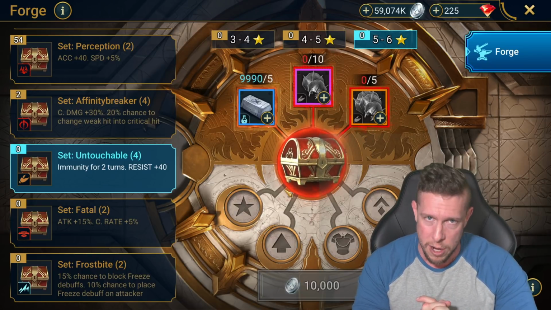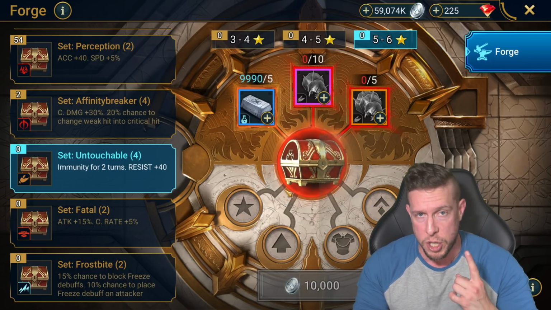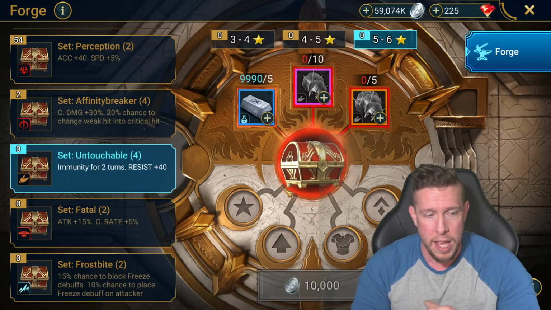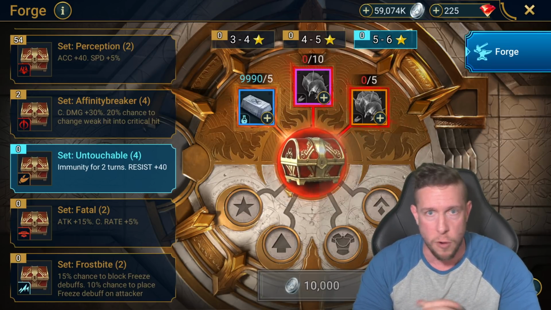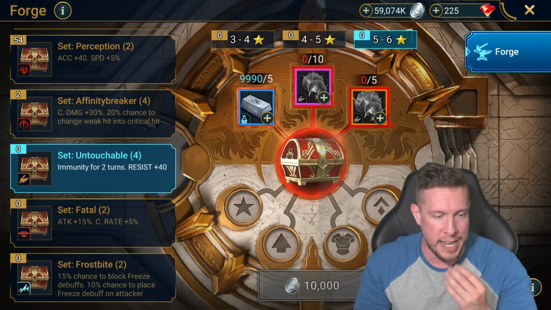Granted, it gets a little weird. If you have a 3-set, you can't run 2 sets, but you could run 2 3-set artifacts, and maybe that would bring a lot of utility to the table. I think that would be an appropriate place for immunity gear as well. It kind of falls right in between, in my opinion, anyway.